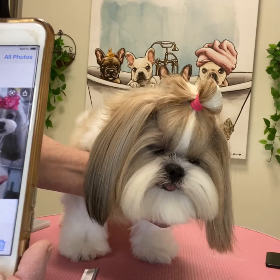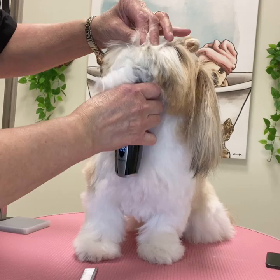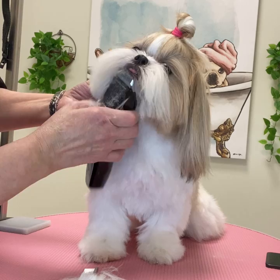So I'm going to start by shaving off the chin hair. This is nice because it'll be a very clean haircut. At home, she won't be dripping water or getting food in her mustache, which will be nice for her people.